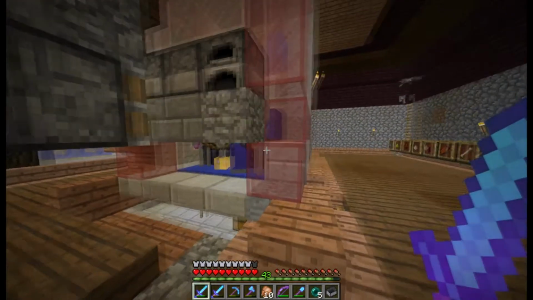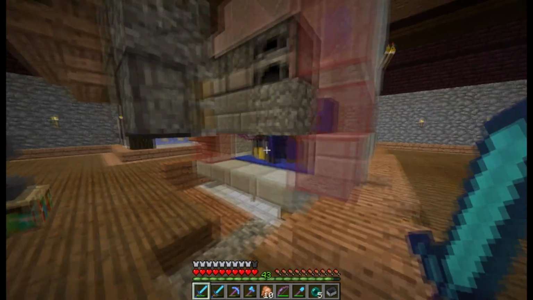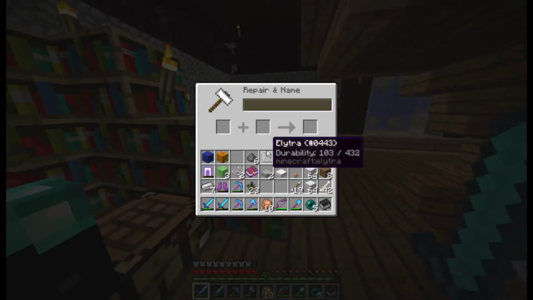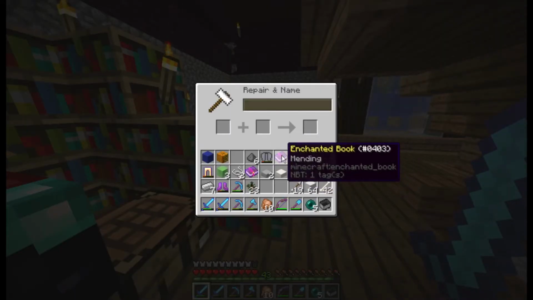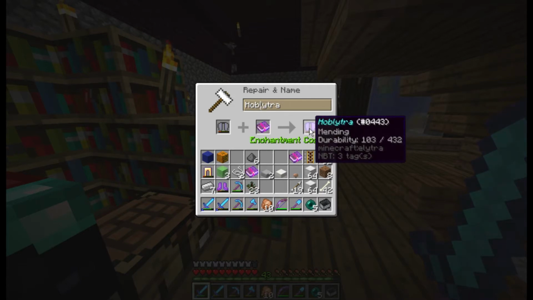I've been here AFKing for most of the day here, actually. I've had 0 levels, and this is not the most efficient XP farm, that's for sure. But I got a few mending books from a villager that I found up over on side B, and I've got to put it on the Elytra wings before I do anything else. But of course, I don't think we should call them Elytra. I think they should be the Hobbit. Very nice.